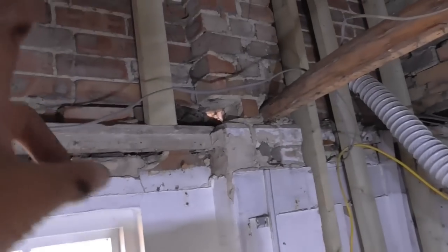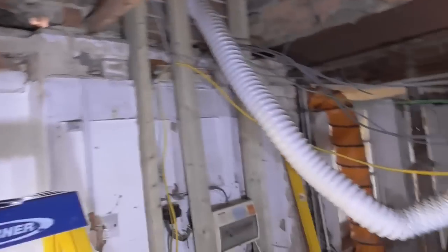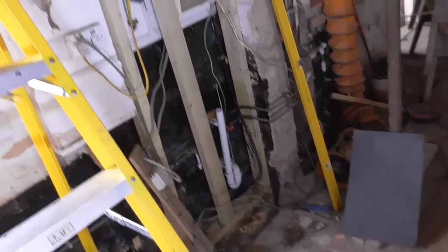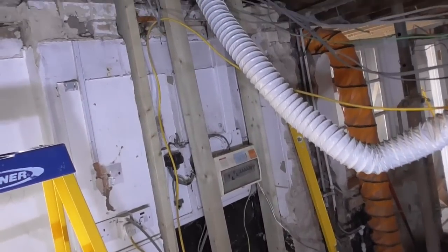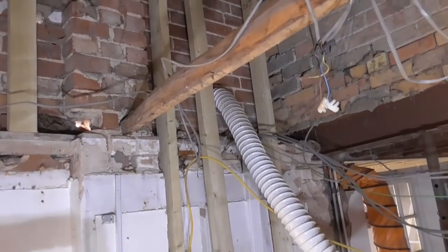I can get my stud up there, and then there'll be another stud to come in line with this window reveal, and then I'll probably try and put a double stud in there and make a nice cut to catch that purlin up. And then it's a simple case of a couple of studs on this side and we'll frame out for the window and then put the rest of the studs in. So yeah, it's just slow going. It's one of those things I probably could have half studded out a 3-bedroom house by now, but there you go. It's the nature of the beast.